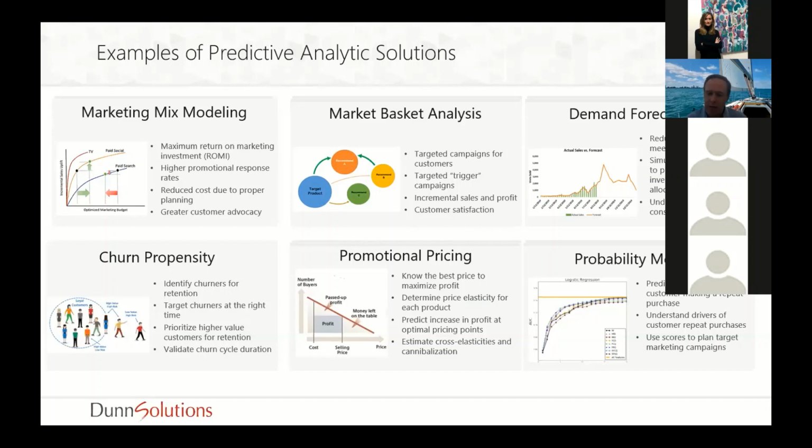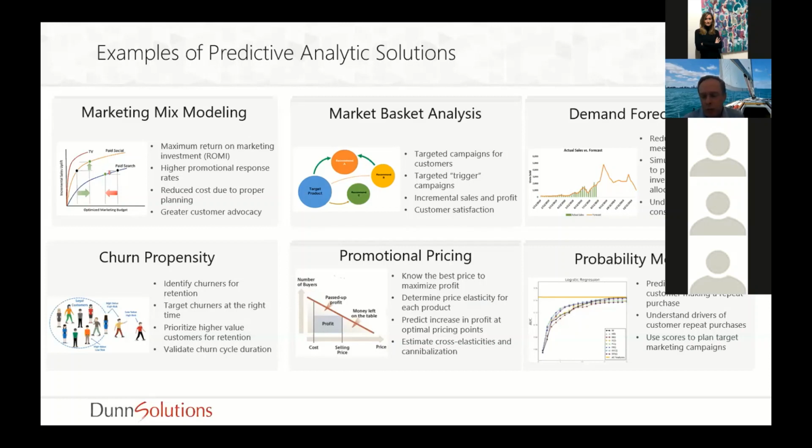Sometimes it's not so obvious. People always say hammer and nails, but a lot of times you find out that customers buy things that you really wouldn't relate to each other. We had a customer that was trying to sell high-end watches, and it turned out that the best target audience for that customer were other customers who had bought garden supplies, and that is definitely not something that somebody would have come up with on their own without some analysis.